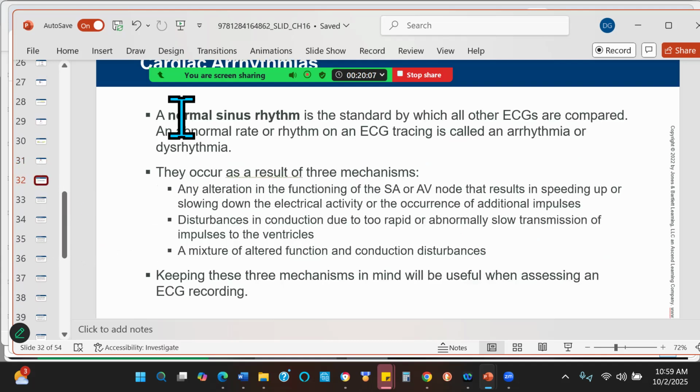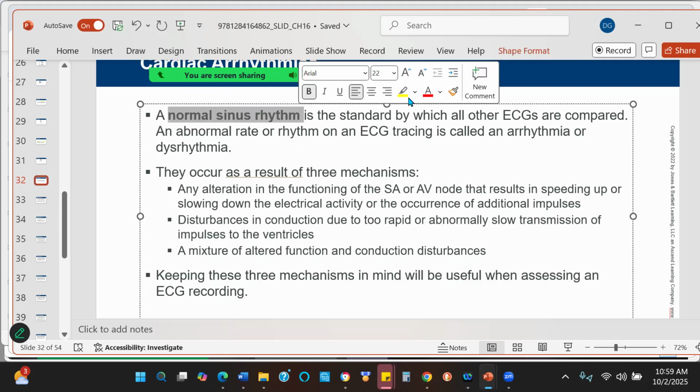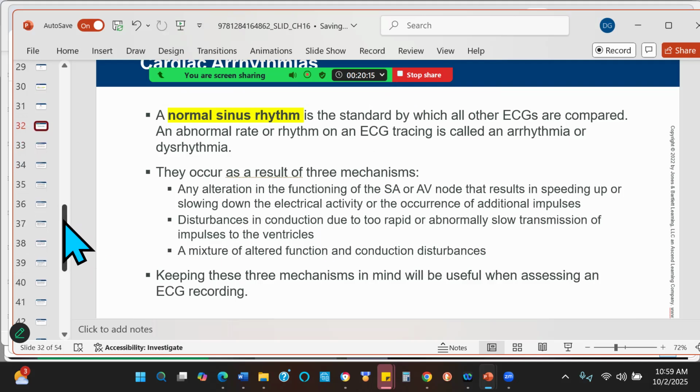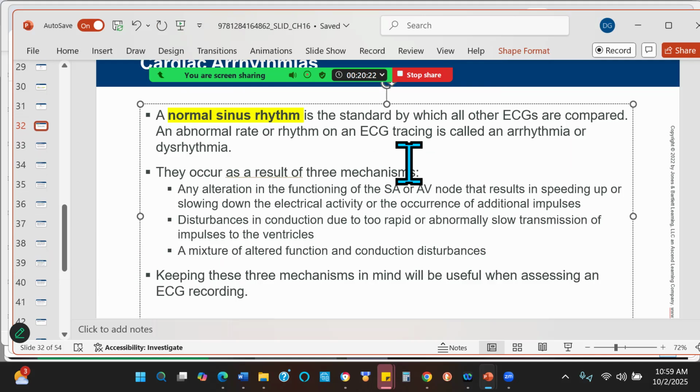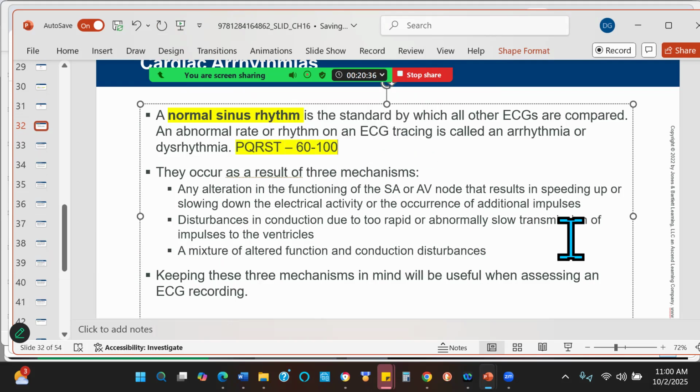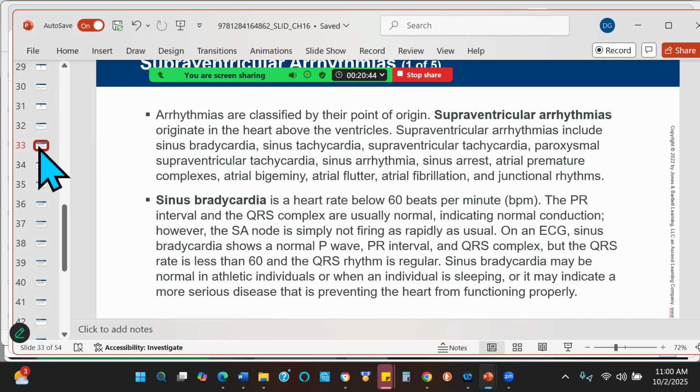So now we go to normal sinus rhythm, which is the rhythm that probably all you folks are in right now. It's the rhythm that I'm in. I actually hooked myself up in class the other day to show students my heart rhythm, and it's just normal sinus rhythm. Good, right? PQRST. So what normal sinus is PQRST and a rate between 60 and 100. You're going to learn here in a minute that slow rhythms are called brady and fast rhythms are called tachy. You may have learned that somewhere along the line already. But PQRST with a rate of 60 to 100 is normal sinus rhythm.